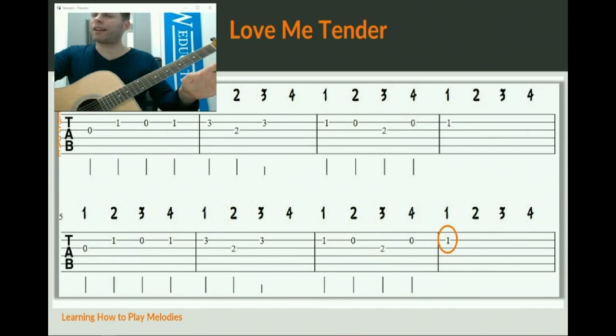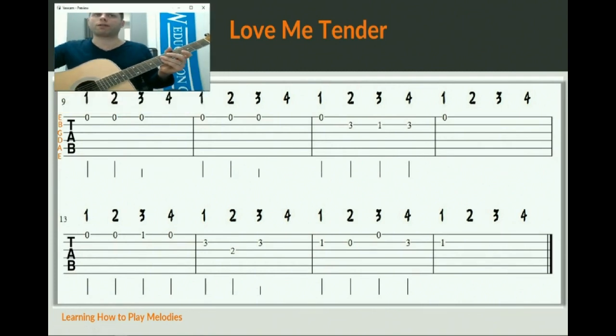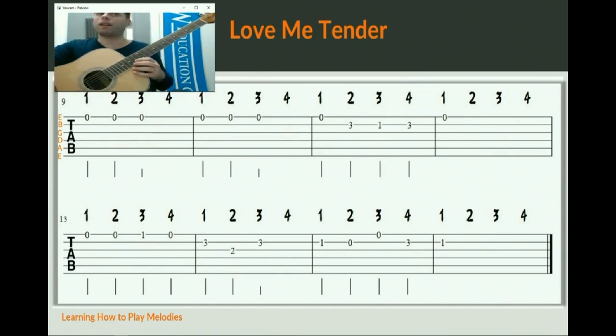I know it's a little fast. Don't worry, we're not going to try to do it fast like that. I'm going to make sure that everybody is doing it at a slower tempo, because that's the way we should learn it. But again, just to get this demonstration out of the way so you all can do this with me and we can do it all together. And again, the names of the strings are on the left-hand side of the first line of the tablature. So here we have the second part.